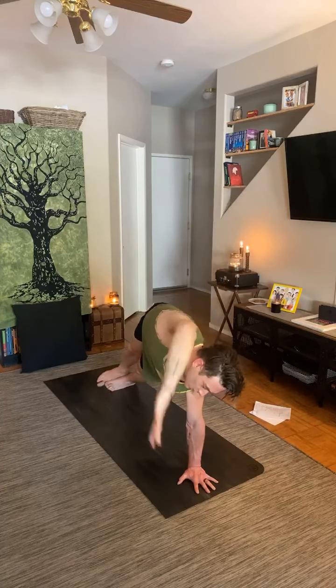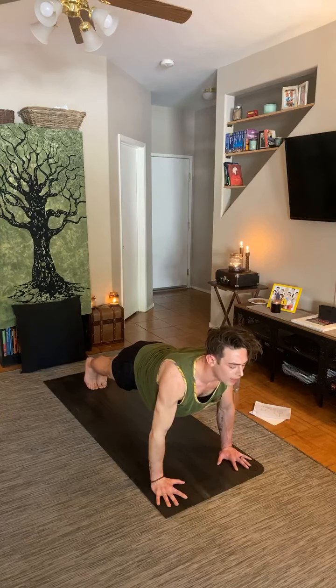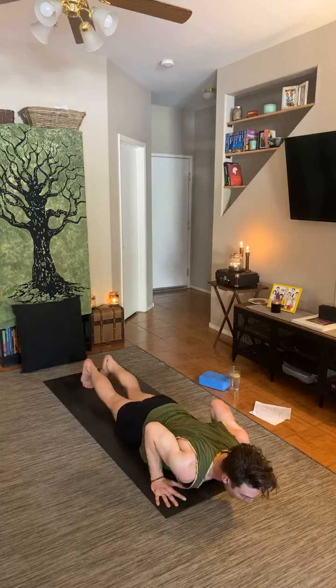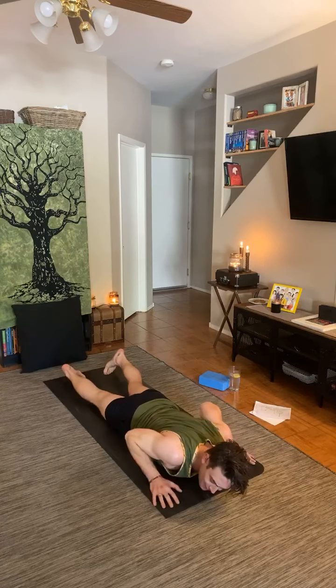And then exhale, squaring off, high plank. Inhale the way forwards into the hands. And then exhale, one long line all the way down. Now we take bow pose. You can take a bow pose. If you feel warm and your back is nice and loose, you're good for a back bend, definitely feel free.